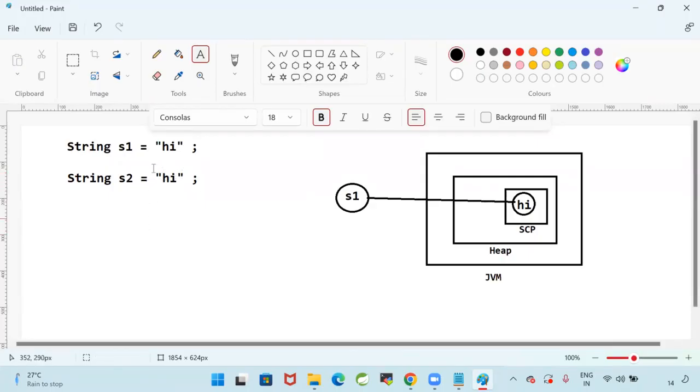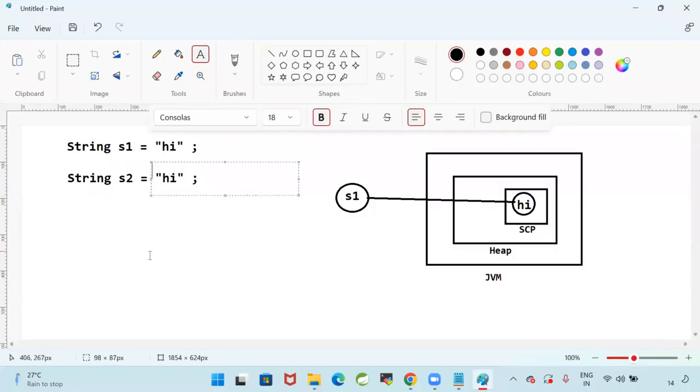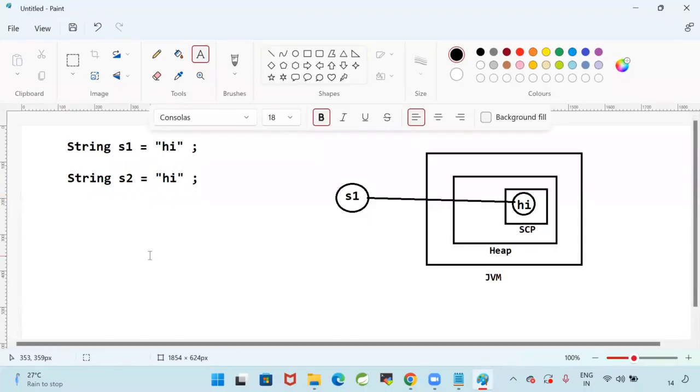If the string is created using the literal approach, it has to be stored in the SCP. Before storing this object in the SCP, first it is going to check in the SCP: is there any object already available with the same content?